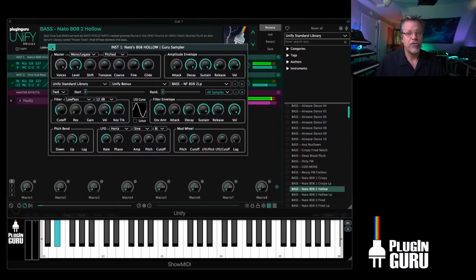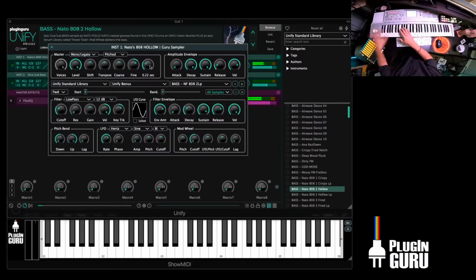Okay, so that's how you get glided bass. It's that simple. Just call up a bass, set it mono legato and Guru sampler, and bring up glide. We have it set so if you play short and staccato, in other words, if I let off and I play the next note, it jumps. The only time you'll hear the glide is when you play a note, keep that note held down, and play another note.